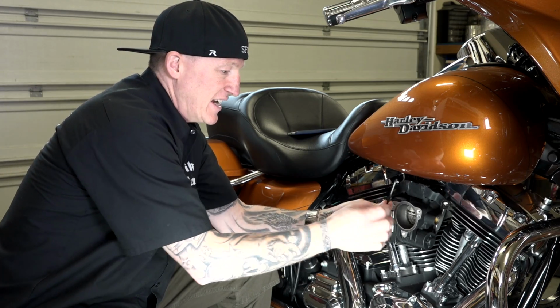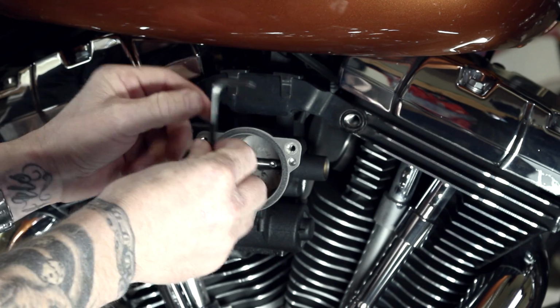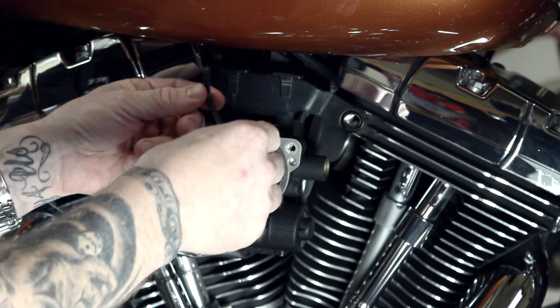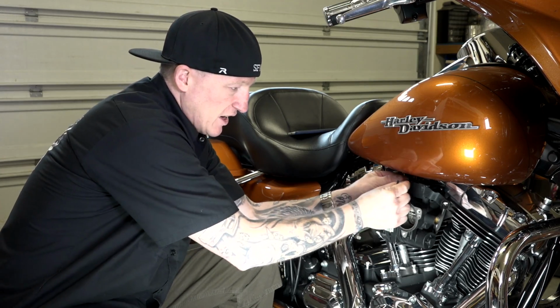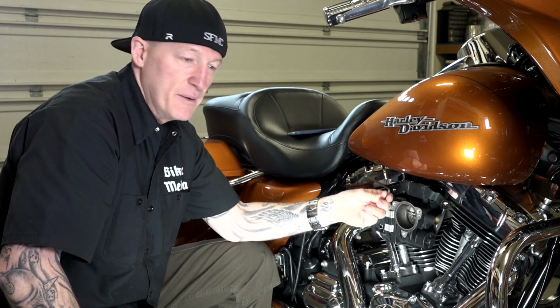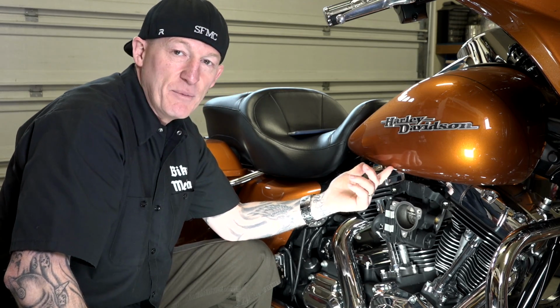But you could cut it with a cutting wheel. You could take an Allen wrench and cut it so that it's the right length. It's hard to get a socket in there and a ratchet. You probably won't be able to do that. But with this Allen wrench, you could slice it just so it sits right above here. And then it basically would be sticking down in there and you could just see the top of it. And you could put a little ratchet wrench on there, an open end ratchet wrench, and try to get it out. Just know there are tricks to doing that, but that's completely up to you. It's not hard to remove your tank, guys. It's only going to take me 5 minutes. So I'm just going to show you how to remove the tank and do it the easy way.